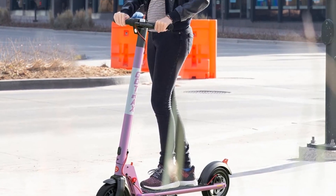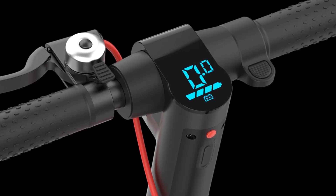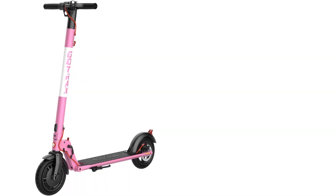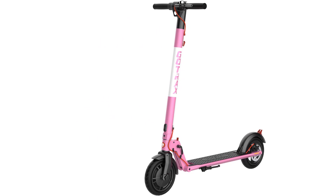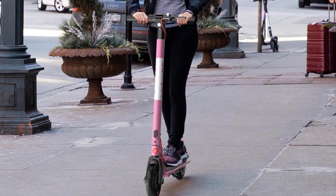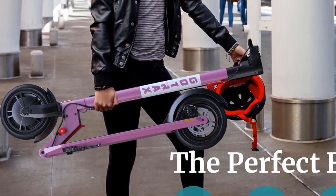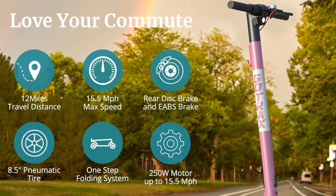It has a great-looking modern design. The LED screen is easy to read but could be brighter, which is also true of the headlight. The maximum range is just enough to get around where you need to go, and the speed limit is decent, making this a perfect choice for adult riders. The GXL has a maximum speed of about 15.5 miles per hour with a range of around 9–12 miles on a single charge. It accelerates quickly and both front and back brakes are very responsive, which are more effective than foot brakes.